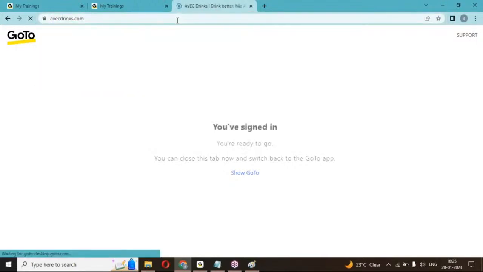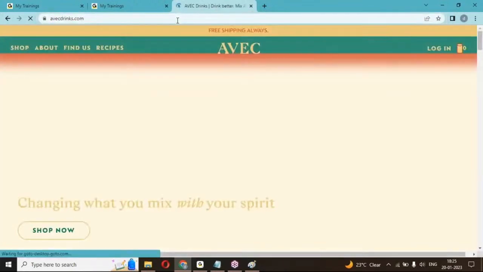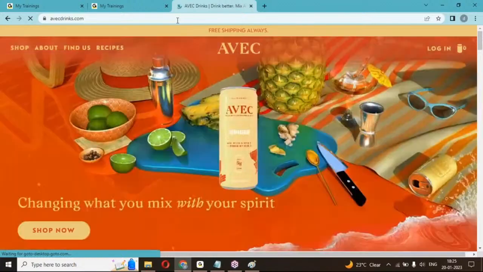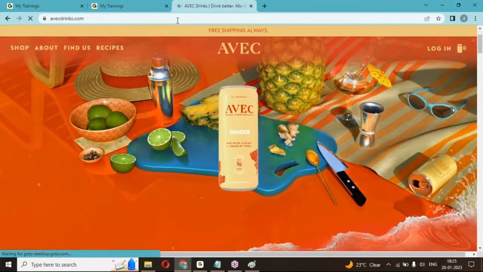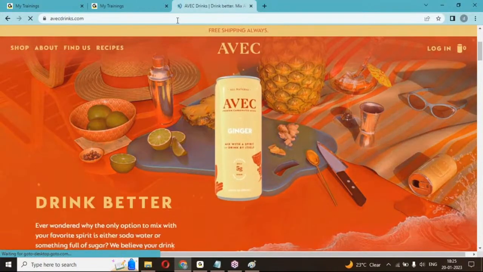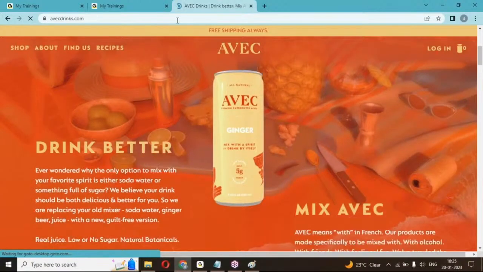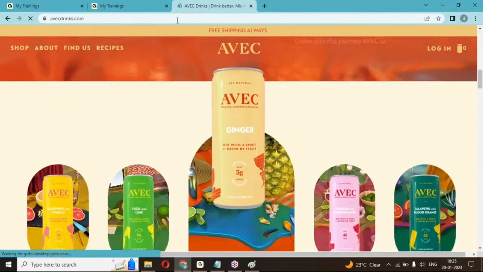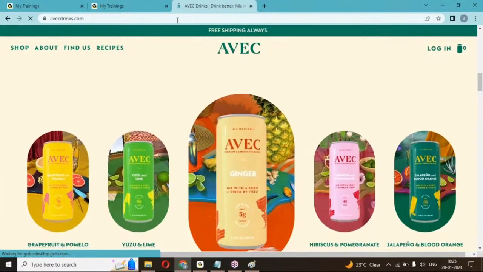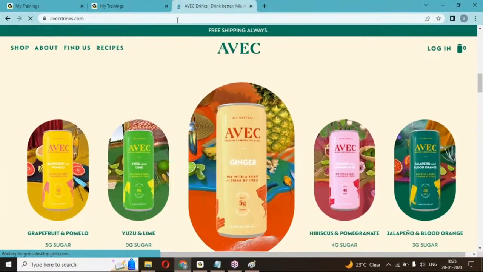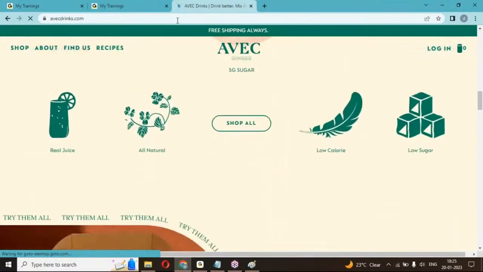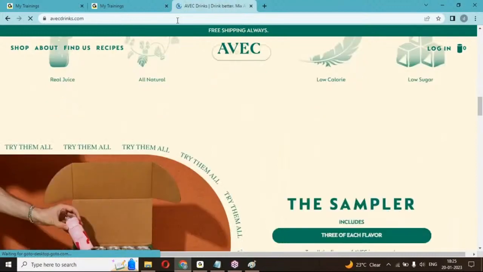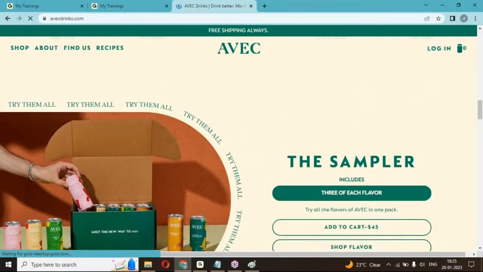ABC drinks is one of the URLs. You can create this type of website. See here, when I click the down button, the content is going up, the background is becoming blurred, and it is showing a 3D effect. 3D, third dimension, the can is coming up. This type of effect we can create with our UI programming. Here, you see the content is moving in an oval shape and all contents are coming like this.